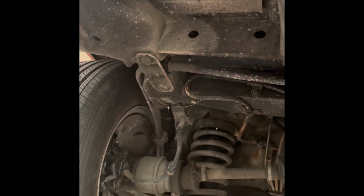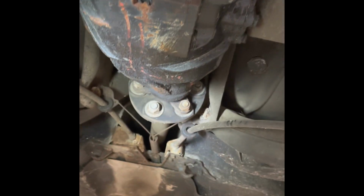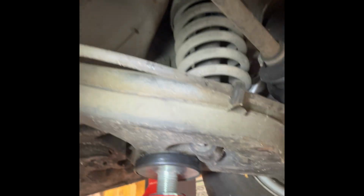Alright, muffler is out. My hangers, I think I'm done with that one, are out. And it's in really good condition back here, actually. Far better than I anticipated. I had already degreased and degunked the rear diff. It was covered in crap.